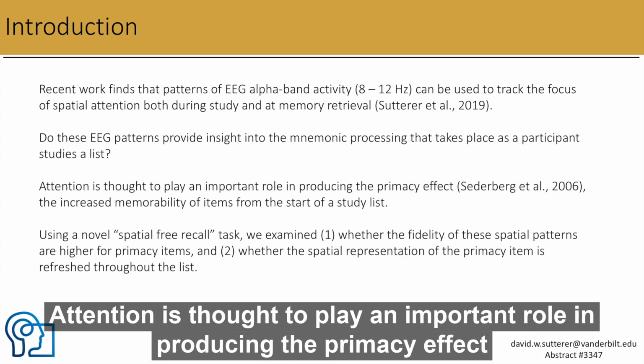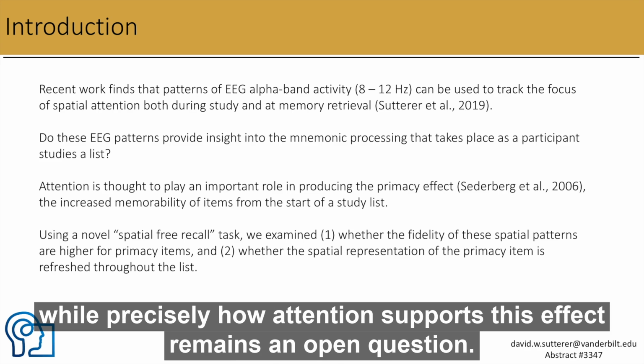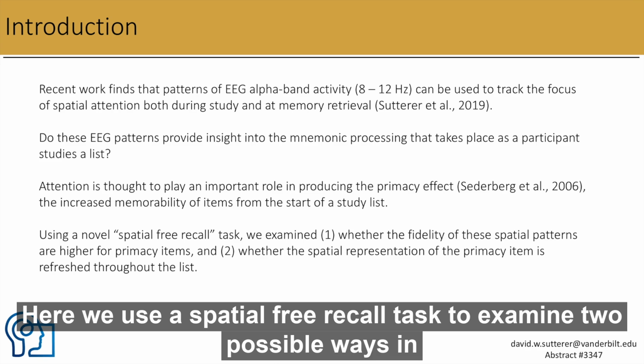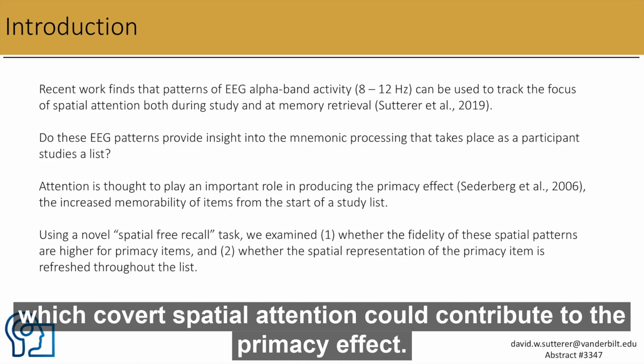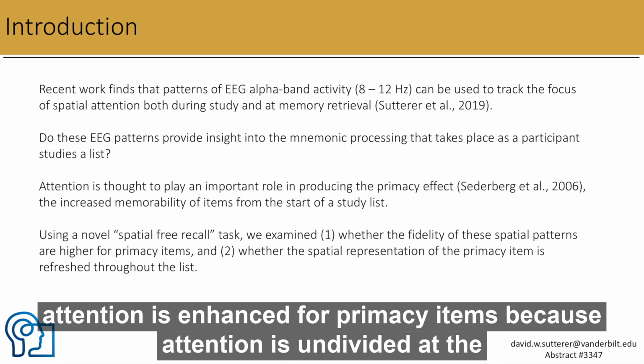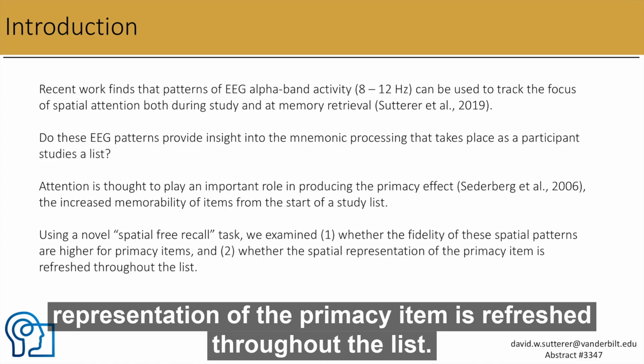Specifically, attention is thought to play an important role in producing the primacy effect, or increased memorability of items from the start of a studied list, while precisely how attention supports this effect remains an open question. Here we used a spatial free recall task to examine two possible ways in which covert spatial attention could contribute to the primacy effect. The first possibility is that the fidelity of covert spatial attention is enhanced for primacy items because attention is undivided at the start of the list. The second possibility is that the spatial representation of the primacy item is refreshed throughout the list.